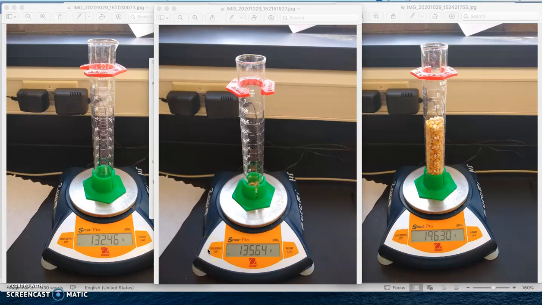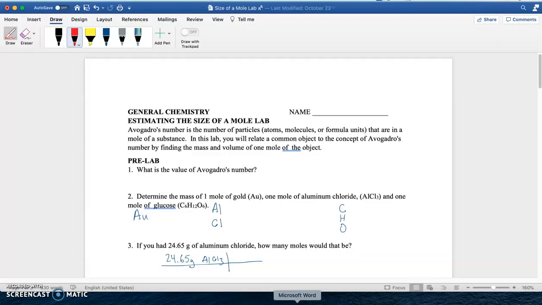Then you counted out 25 beans. Well, they're really corn kernels. You count out 25 of them, put them in the graduated cylinder, weigh it again. So to get the mass of the 25 that are in there, you're going to take this, subtract out the mass of the graduated cylinder. Then the graduated cylinder was filled to 75 milliliters with the beans. Then it was weighed again. To get the mass of the 75 milliliters, you take this mass, you subtract out the graduated cylinder from the beginning. So now I'll pull up the Word document.